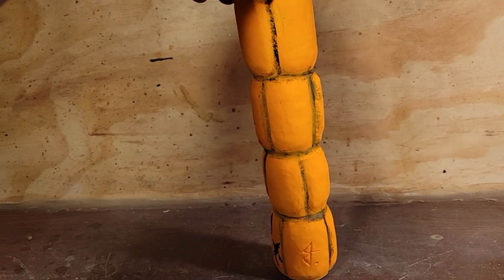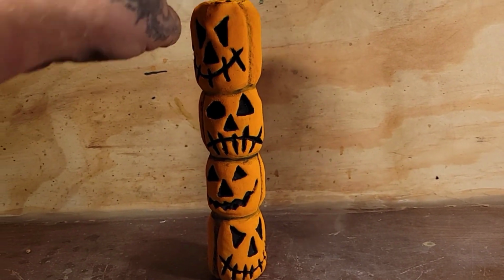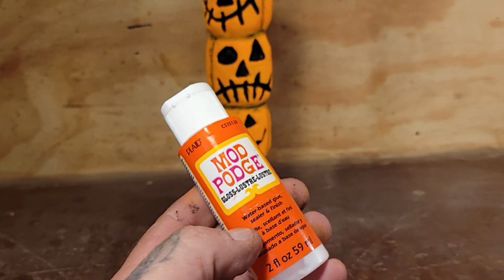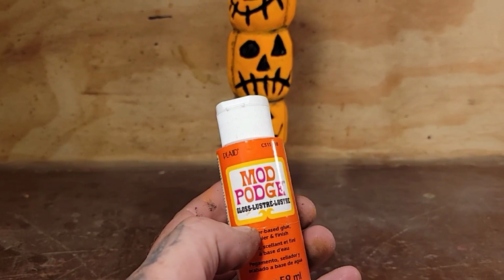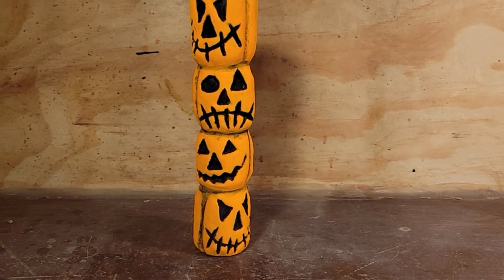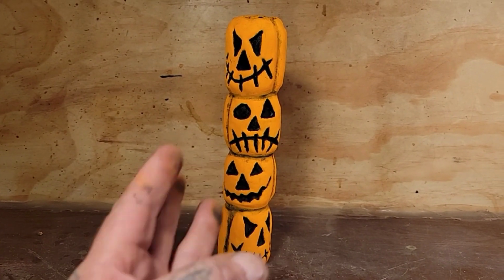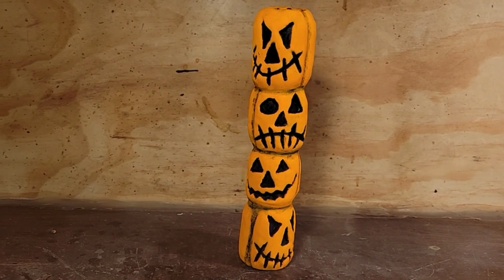So it's everything's just too orange for me now. It's a good time to do a black wash. Now, Just Carve Rob puts the Mod Podge on it, lets the Mod Podge dry first, then does a black wash. I've done that too after his suggestion, but I think I've also given it a black wash when it was just the paint, because this is just way too bright orange for me. And these definitely aren't the best. Well, actually, they are the best pumpkins I ever carved and I ever will carve.